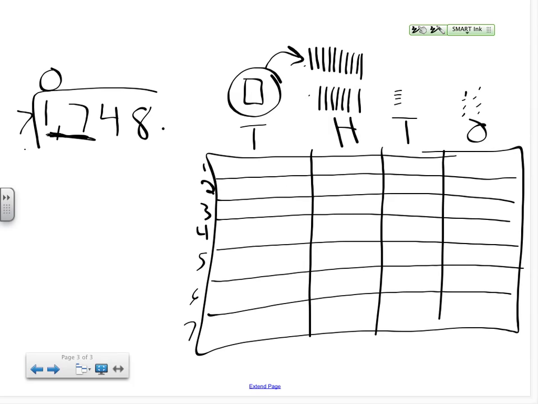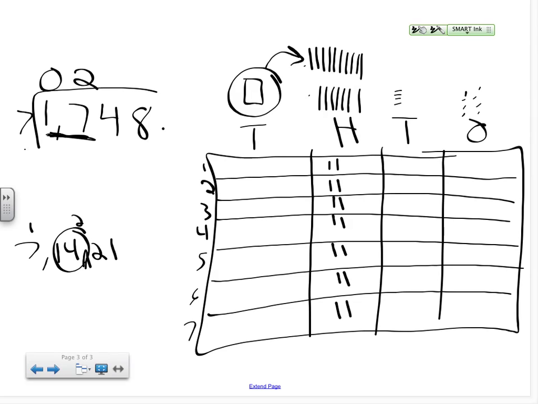17 divided by 7. If I think about my multiples, 17 would fall right here, so 14 is as high as I can go. That's 7 times 2. 7 times 1 is too small, and 7 times 2 gets me really close to 17. So everyone's going to get 2. 1, 2. Everyone's getting 2. If I cross that off, in total I've given away 14. 1, 2, 3, 4, 5, 6, 7, 8, 9, 10, 11, 12, 13, 14. These are X'd out, and these are my extras.